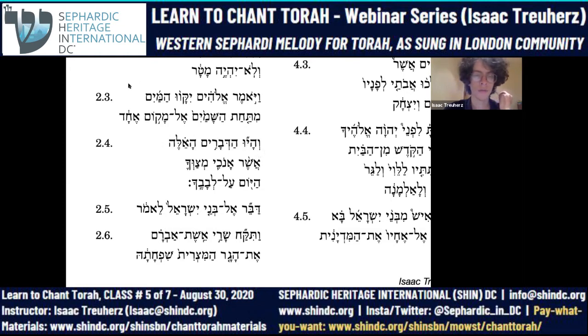This mark is just like what I was saying together, melody-wise, it's a smush together. But what's really nice about it is also grammatically. As I'm always talking about our halves and then our quarters, then our eighths and then our sixteenths, et cetera, as you split down and down, if you have a clause that's created with Azla Geresh, this little phrase, if you have this whole phrase on a single word, the mark that means that is this. So it's both syntax-wise the same and melody-wise the same.